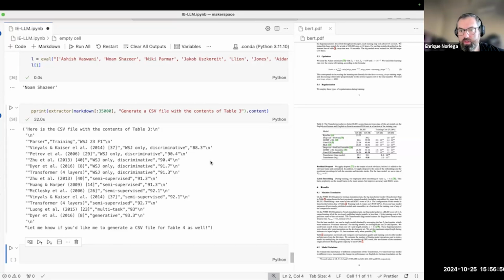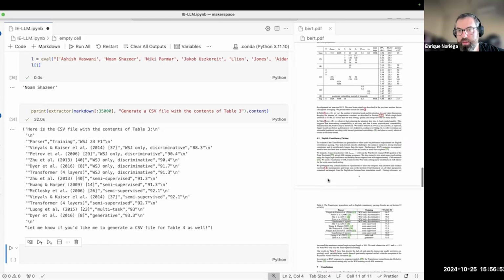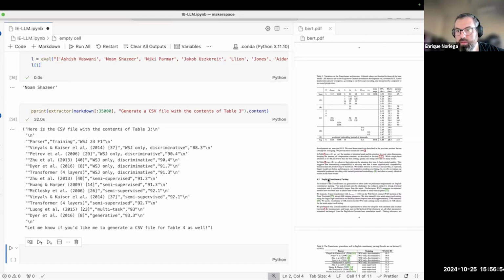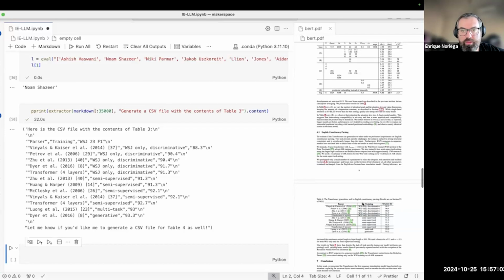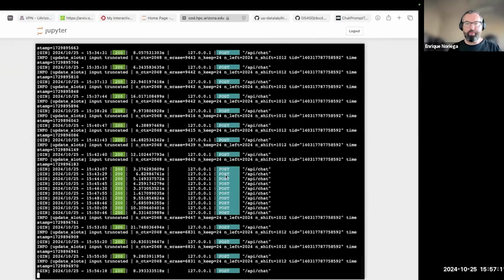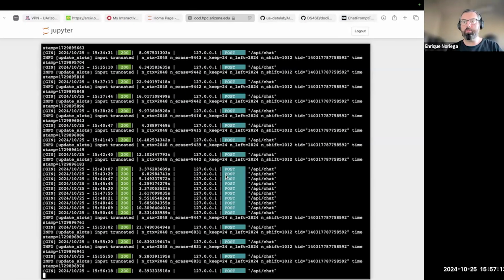Okay, so it certainly looks like something. However, I'm not sure. It's giving us table 4, right? We can work with this. Let's see if there's a pandas data frame output parser.